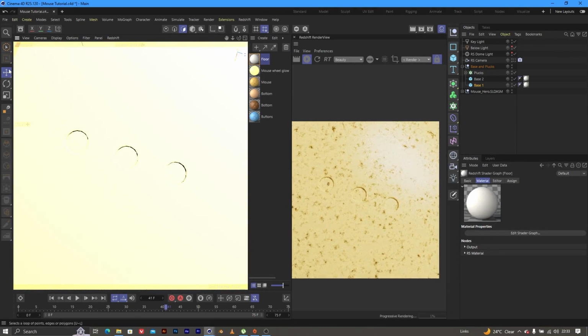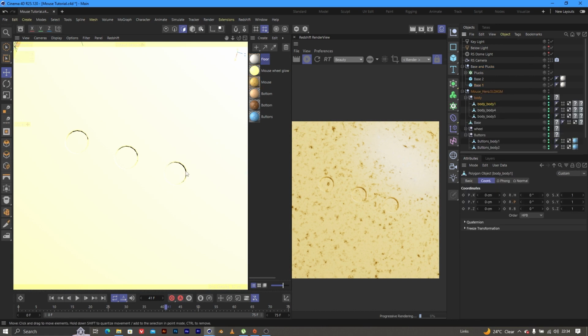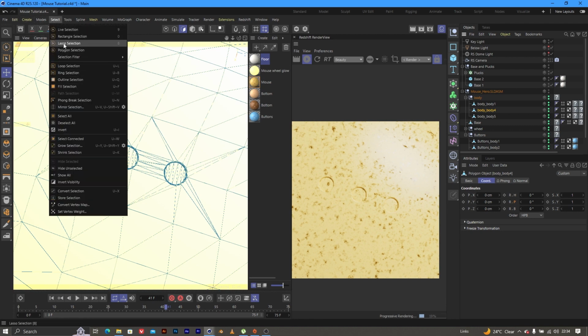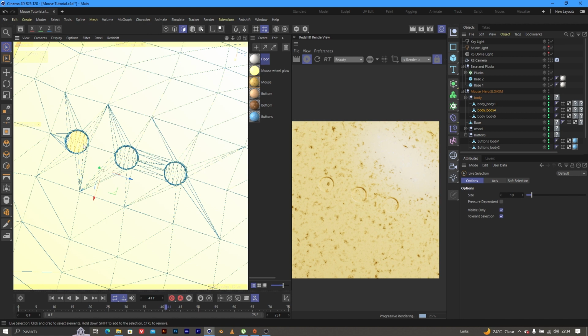For now, I'm just going to make a few changes to my model. There's this part that I need to select these faces, because I want them to glow also.